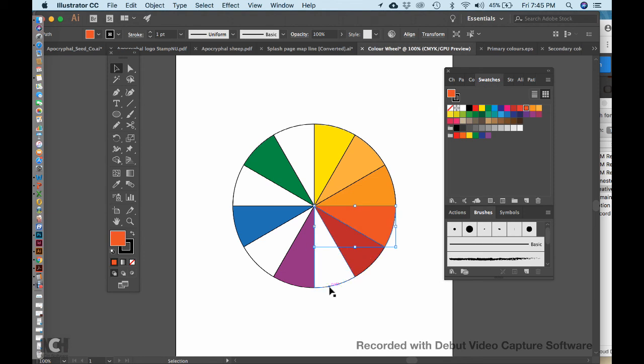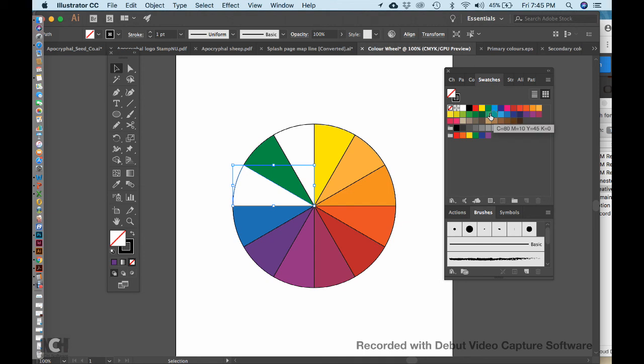Between the red and the violet, if we click between the wedge to select it, we now want a mix of the two. So that will be this one most likely on the end. Between the blue and the violet, click and select the wedge. And this time we need purple. And between the blue and the green, we'll hover over here and we'll get a blue-green, which is kind of a teal looking color here. And last but not least, we need a yellow-green. So click on the path between the yellow and the green and choose a light yellowy green. And this completes now our color wheel.